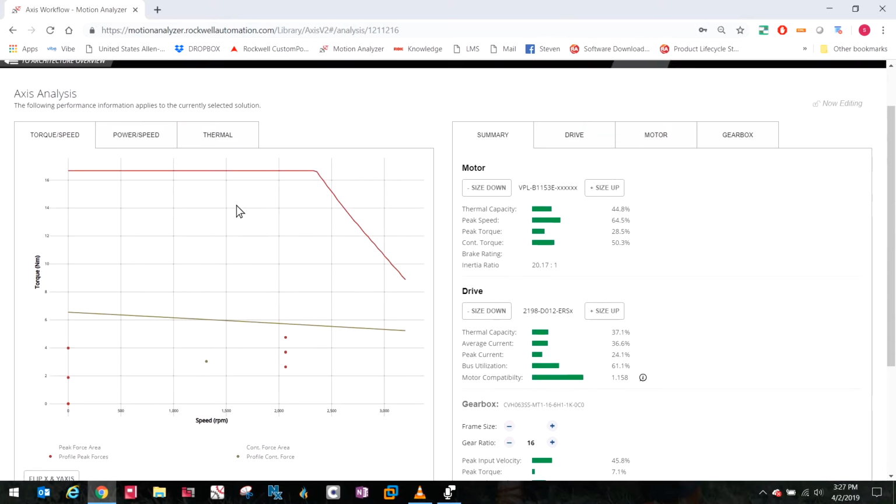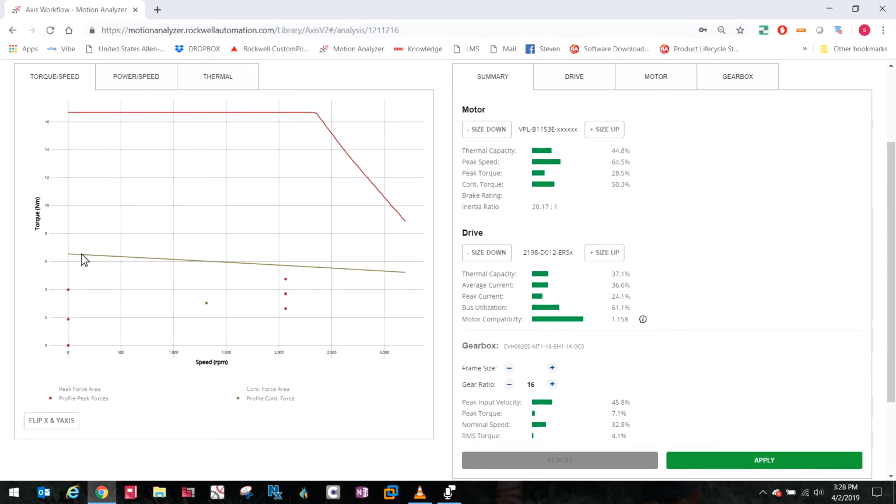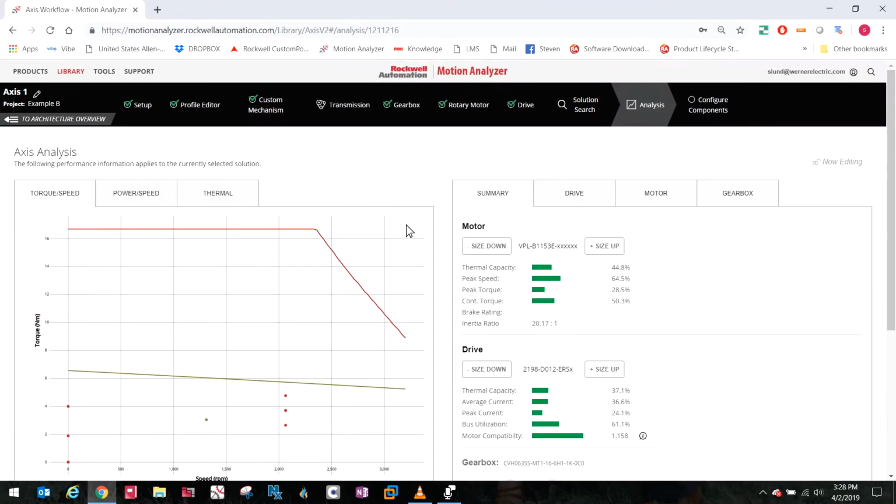On this left-hand side, I've got a torque speed curve that's showing me, basically when it's operating, what the nominal values for that motor and its capability are, and what the peak values for that motor and its capability are. And all the key points of the profile, everything is below the nominal value. Even the peak forces for that particular profile are also under the peak limit of that motor. So this is a really good solution. I'm not operating up here in this area, and so it's sized appropriately.